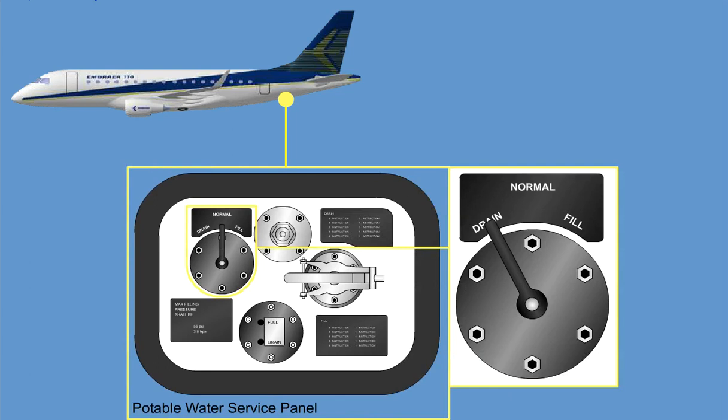The fill-drain switch enables ground service operation of the system. The fill-drain switch has 3 positions for selection: fill, normal, and drain. The switch is turned to the normal position if the service panel door is closed. A device on the door structure is installed to prevent closing the service panel door in case the switch is not in the normal position.